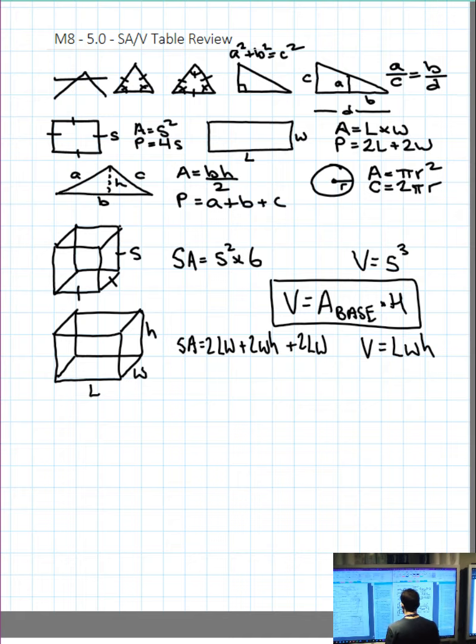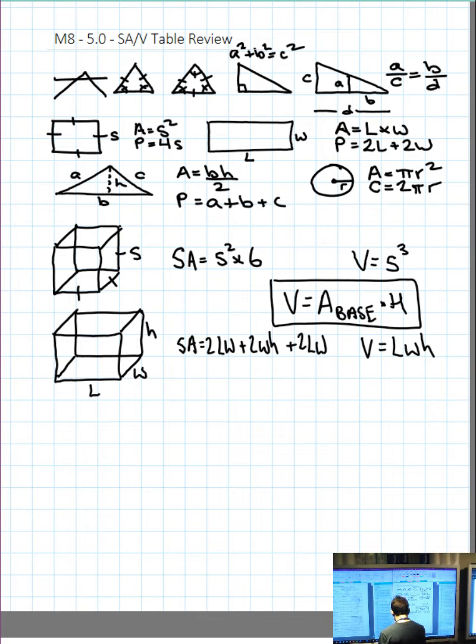And the area of the base in the rectangle is either length times width, or width times height, or length times height. It doesn't matter which one. The base will always be the base. And then we can just do area of the base times height. So you can either use the formulas that I've given you here, or just use the formula V equals area of the base times height. Both useful. Both are identical.